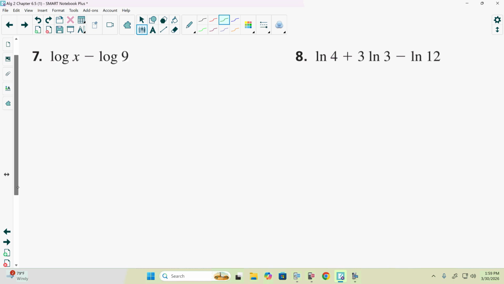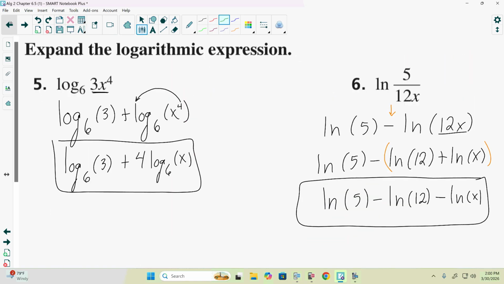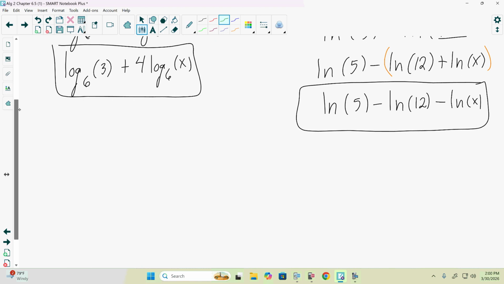So according to the quotient property, this should be log. First log is going to go on top, second log is going to go on bottom, x over 9. So this one here, because we only had two expressions being subtracted, no exponents, nothing else, it's easier to just use the quotient property and go straight to the answer. However, if we were trying to condense this one back, pulling those negatives up into the exponent is going to make this nicer.